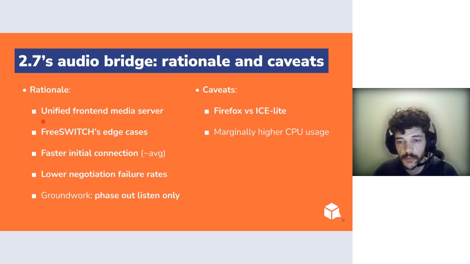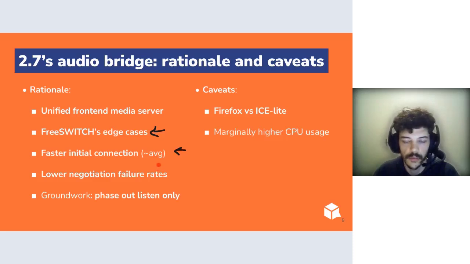Our initial motivations for implementing this new audio bridge through mediasoup were to unify the front-end media server, as I mentioned, and to deal with FreeSwitch edge cases, such as dual stack network environments, which FreeSwitch has problems with, and negotiation failures, etc., which we hoped to fix with a new media server. And to get faster initial connection times for microphone, on average at least.